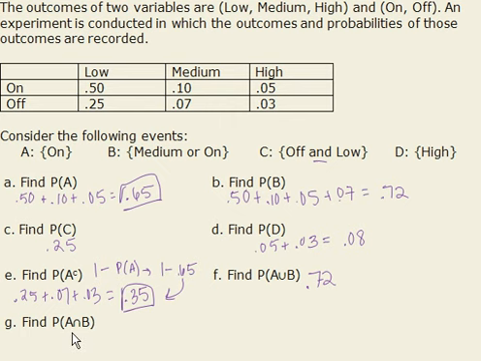And our last probability, the probability of A and B happening. Well, the probability of A happening, the probability of B is medium or on, so I double circled that one, and that one. So the only one that was not in both was the 0.07. So it would be just this top row, 0.50 plus 0.10 plus 0.05, which looks like the probability of A, and sure enough it is the same. That's your probabilities.